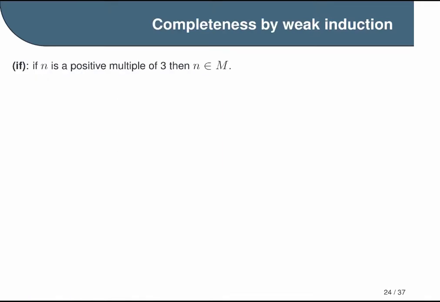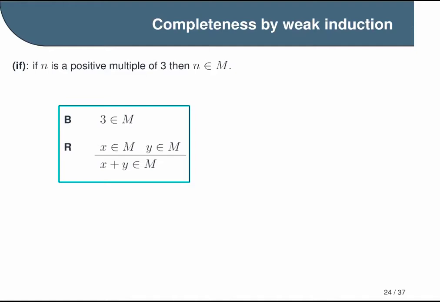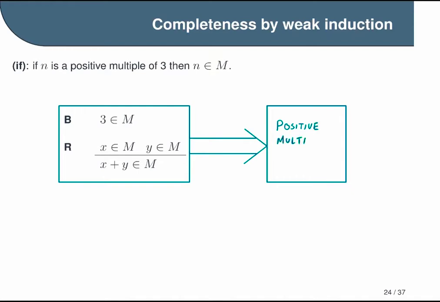And so I think from the outset, it's probably worth spending a moment or two discussing why it is that we're going to use weak induction this time when we used strong induction to prove soundness. And the reason has to do with the way our sets are defined. So remember, this was our Post system that defined our set that we were trying to prove soundness over, right? And what we mean by soundness is we were saying that anything in this set is in fact a positive multiple of 3. That means we wanted to start with things in the set and go from this set to the set of positive multiples of 3.